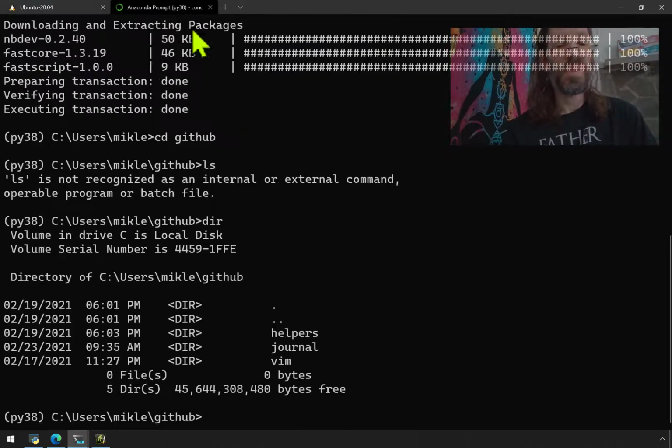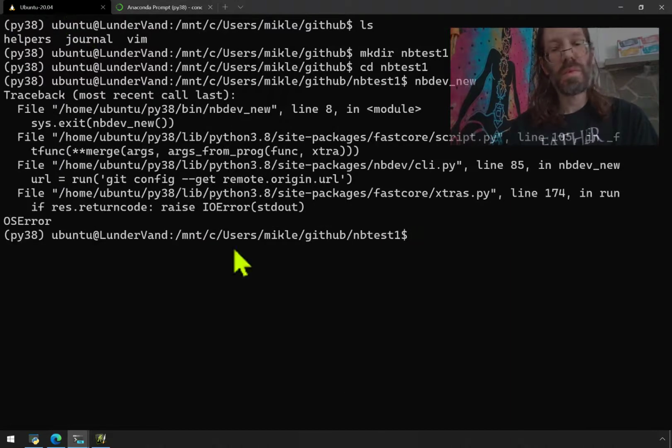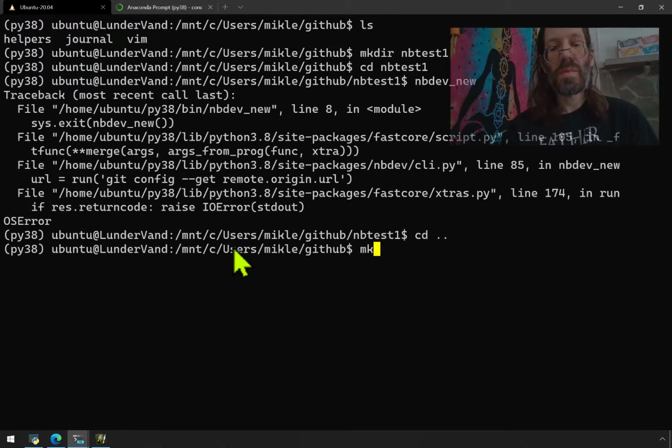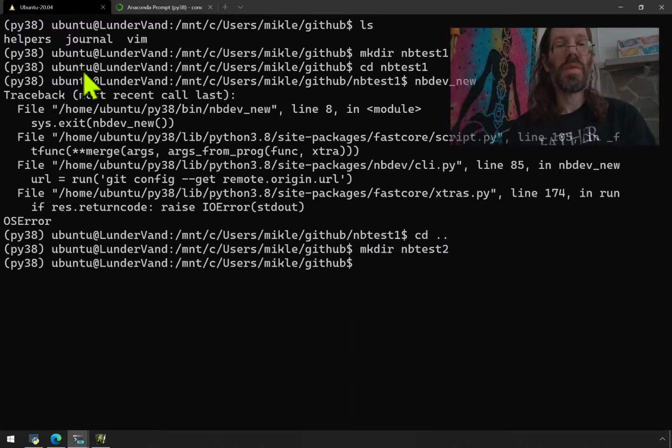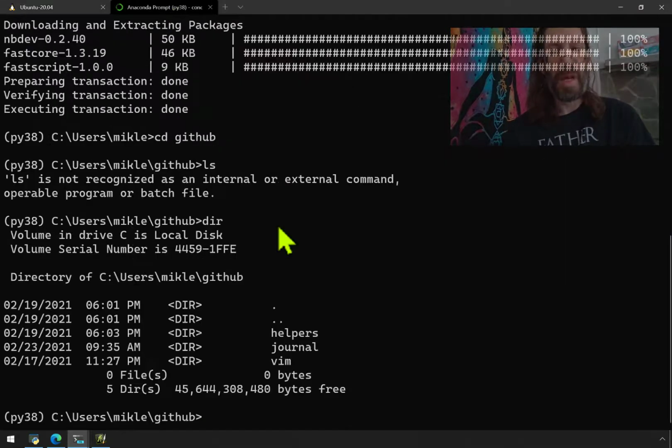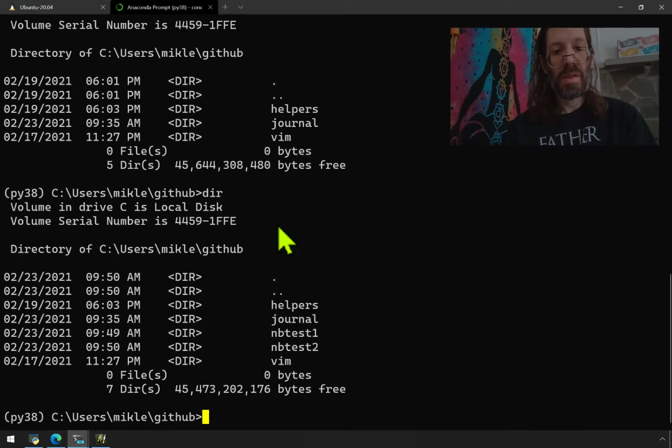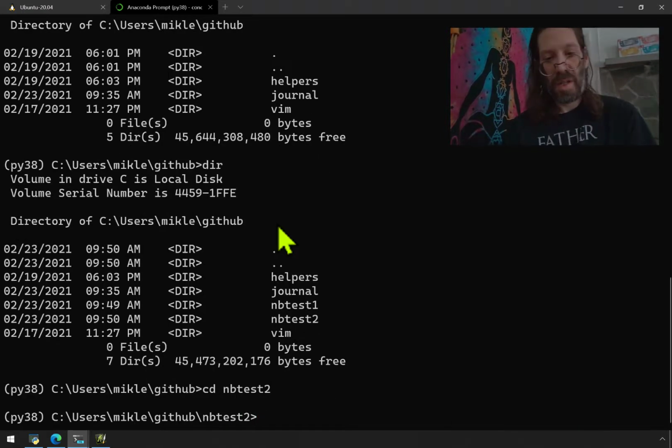I'm going to do that same test here. Make the directory where I'm more comfortable making it. cd into nbtest2 and try nbdev new.